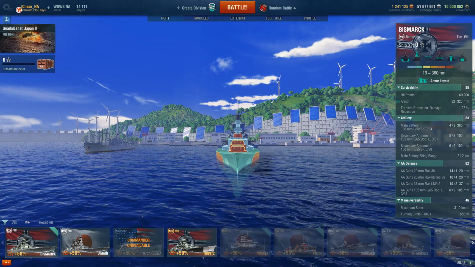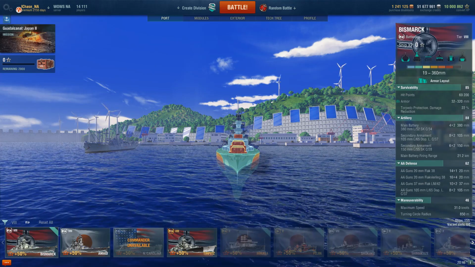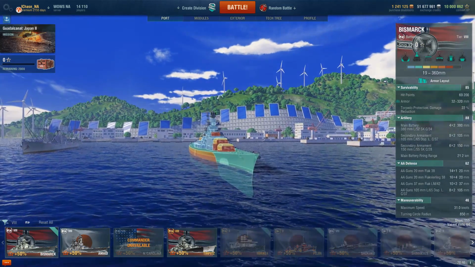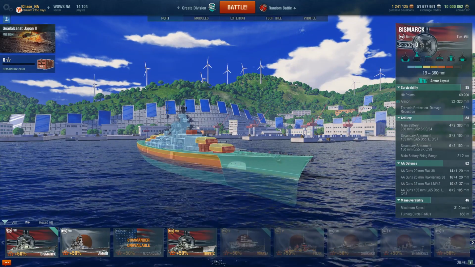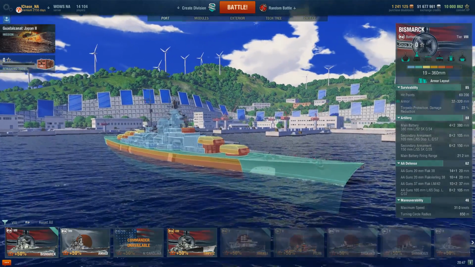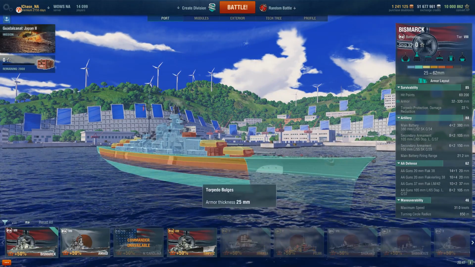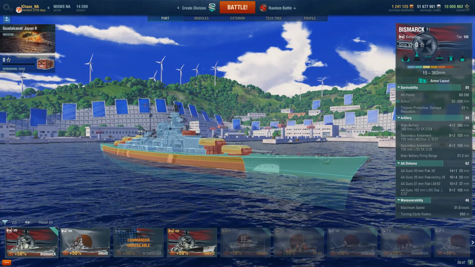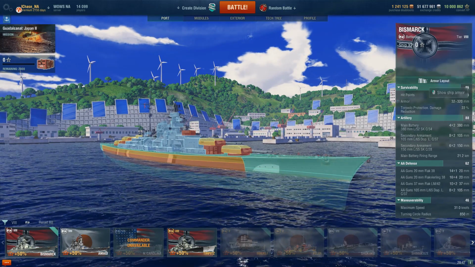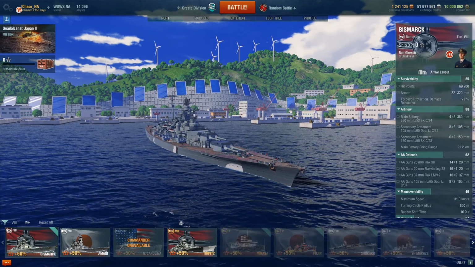If they're bow-in to bow-in and they're both bouncing shots, the end result typically is always a ram. Anyways, okay, so Bismarck's armor is actually really good, but because of the way she has to be played, you tend to expose that still really good armor belt at an angle where people can do penetrations, and that is the reason why you end up taking a lot more damage. But overall, just in terms of raw armor, she is still very good. Her armor is very nice.